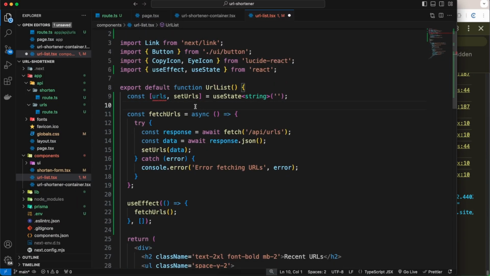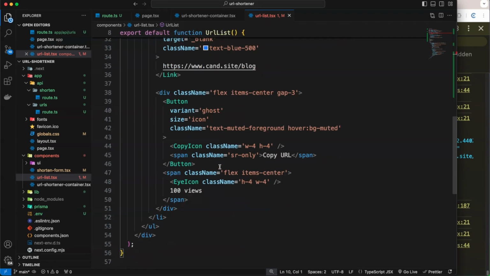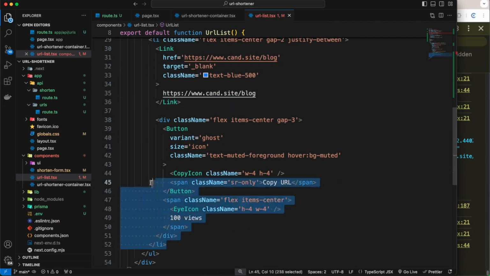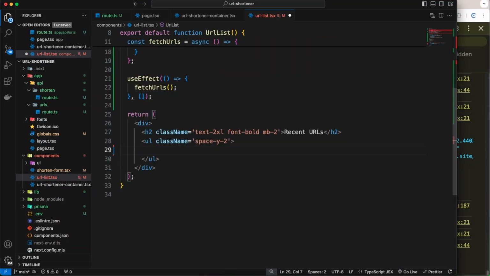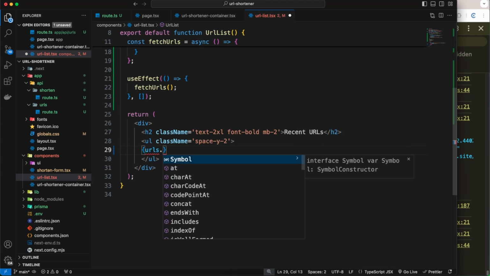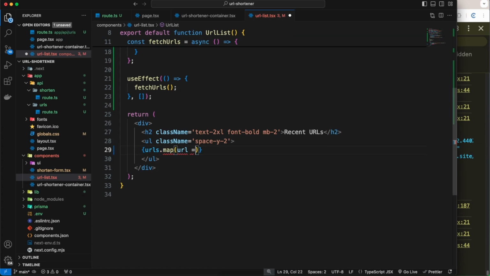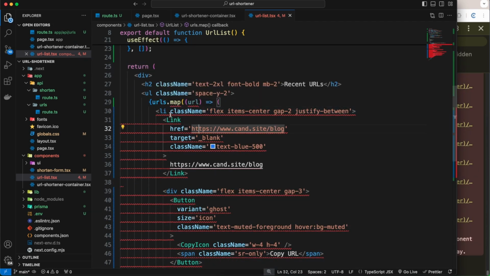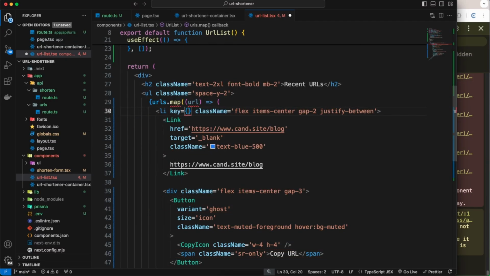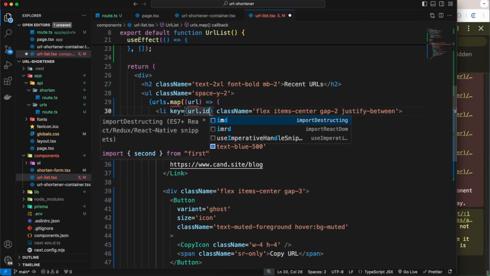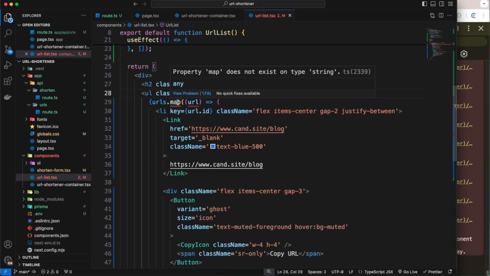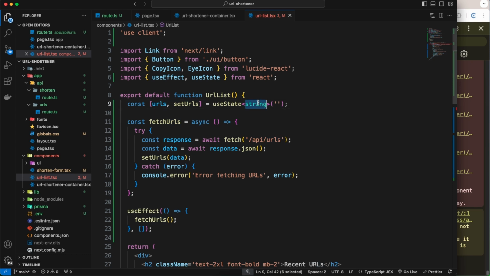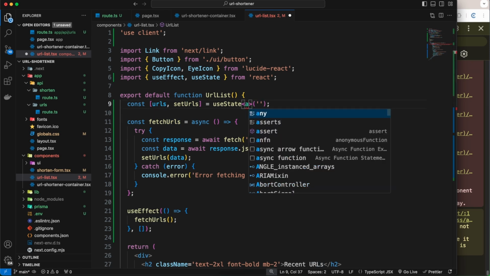So now let's map through the data down here. Let's remove the console log, and then we need to map that data onto this li. So basically, let's grab the li right here, cut that out, and then map with urls.map. We grab the individual URL, and then here I'm going to return that li. And of course, we need to use a key right here. So let's set key equal to url.id. We get some warning here. Oh yeah, that's because url is not a string by default. This is an array.